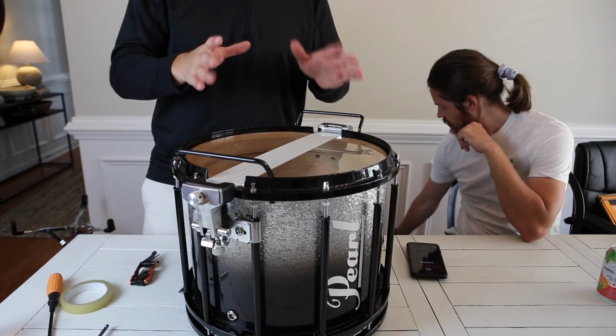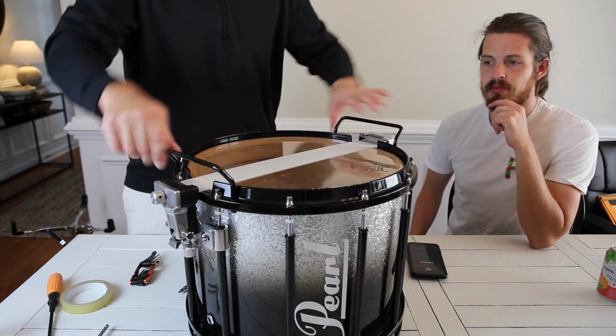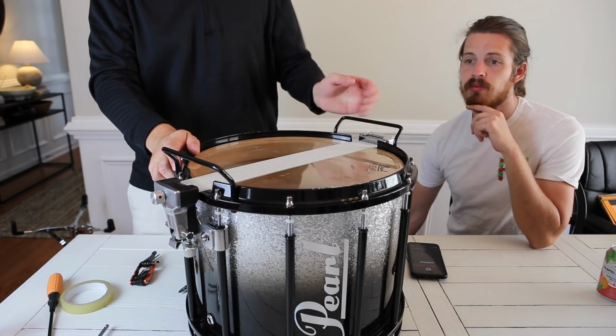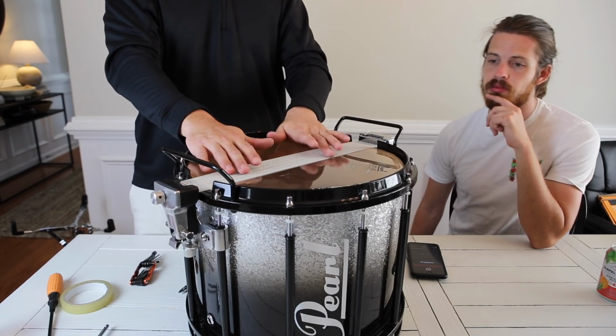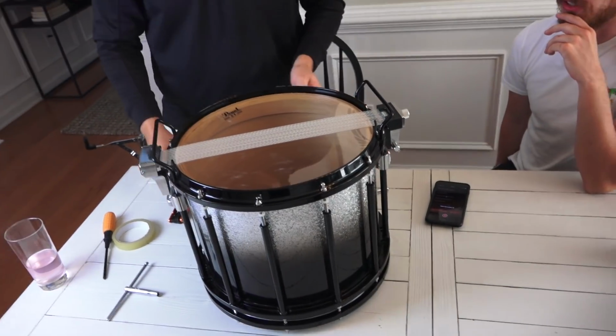So there's a couple things down here on the bottom. These are called feet. These little black things. Some drums have them, some don't. But really, these are just here to protect the hardware on the bottom of the head. Those are feet. I like feet. Oh, I love feet. They help.